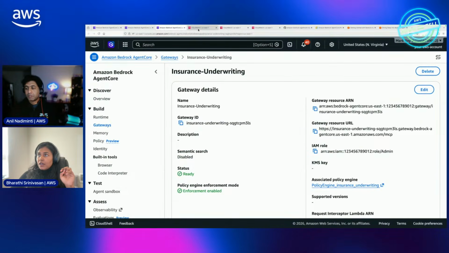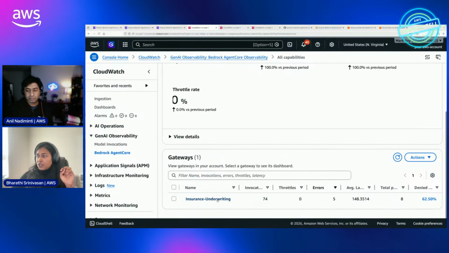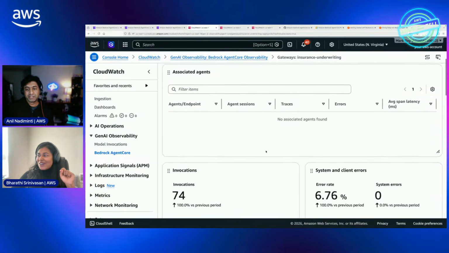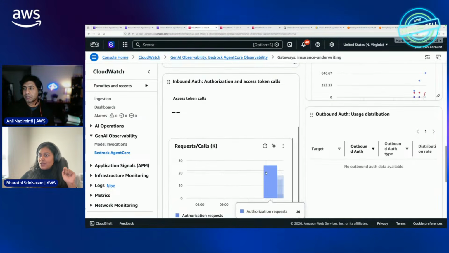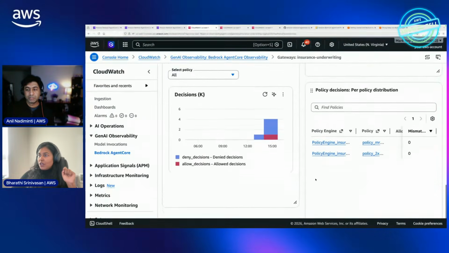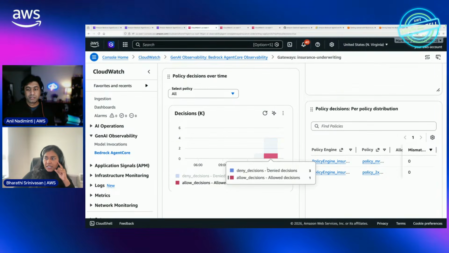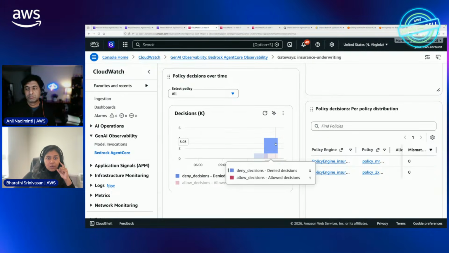So let's look into CloudWatch. We see 74 invocations over the multiple times I've run this demo and tested it. What is interesting to note is you will actually see all the policy decisions as well. You will see over time how many of my policy decisions were allowed and how many were denied.